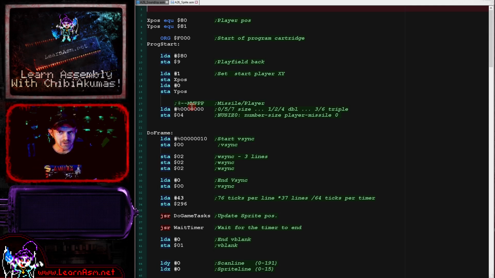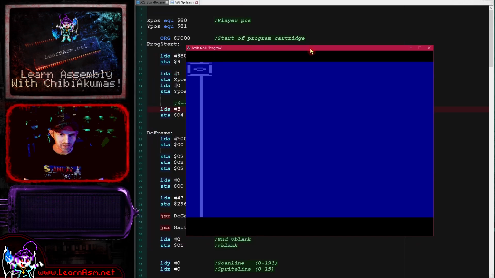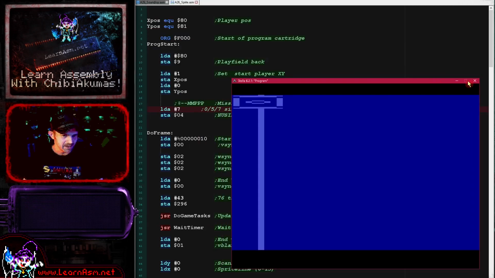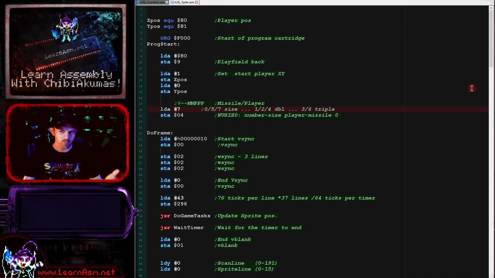You see, depending on the value that we give this parameter, we can actually make that sprite double width or quadruple width, and we can also make it repeat. Now, we've got basically the values 0, 5, and 7 here. If I just change this to an integer just for simplicity here, and if I put in a 5 here and run again, well, now you'll see that the sprite is actually a bit chunky. It's double the width. And if we change it to 7, you'll find it's now quadruple the width, so we can actually make it wider. It's still only 8 pixels, it's still only 8 bits wide, so it's not got any higher in resolution, but it's got wider in screen space.